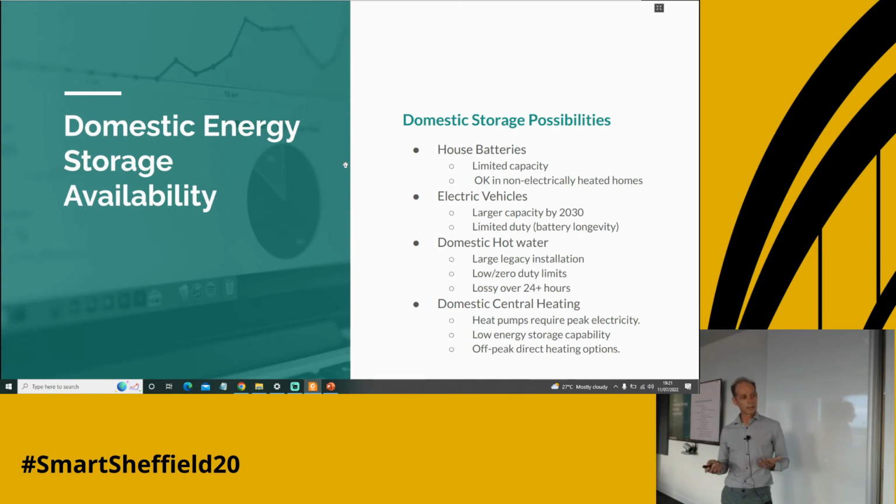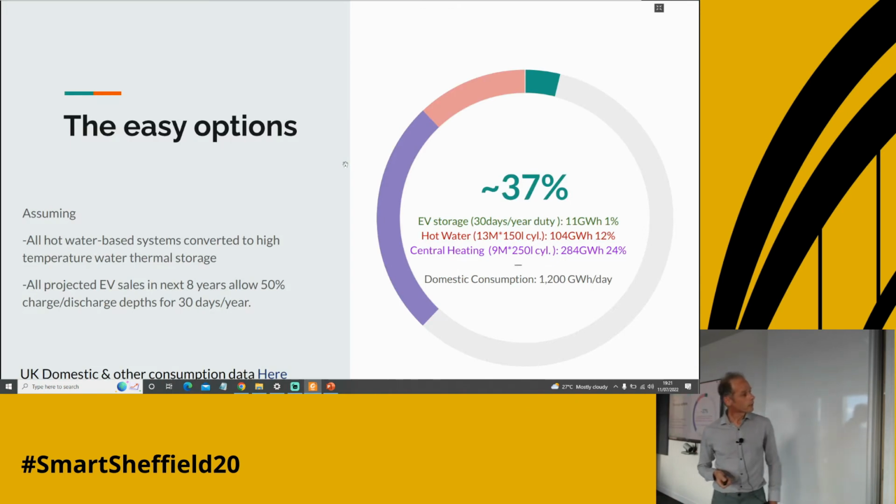So heat pumps are great, but they will tend to use more peak electricity than other methods. So they're not using the greener electricity as much as even a direct heated system could, which is less efficient. So just a bit more scale. If in the UK we heated all our water at the off-peak time and stored it, that would use 12% of the requirement for domestic consumption.